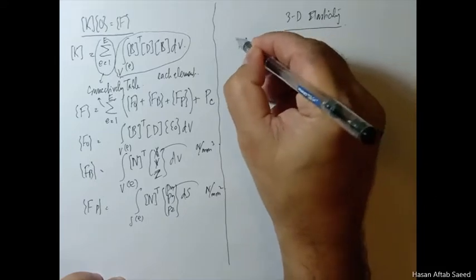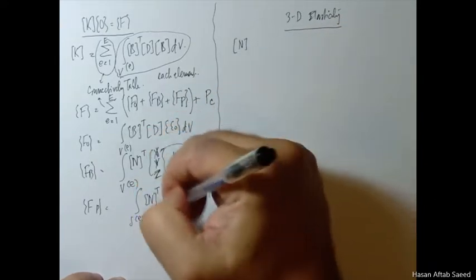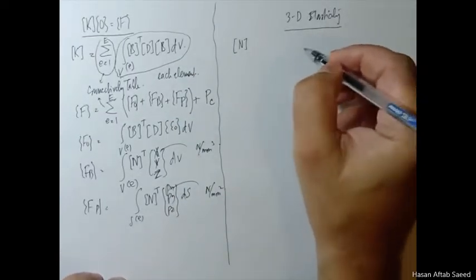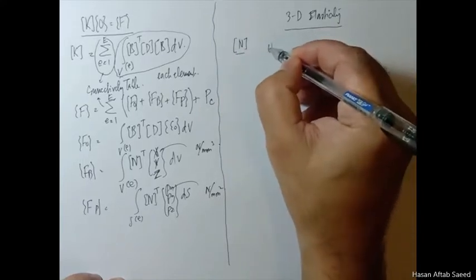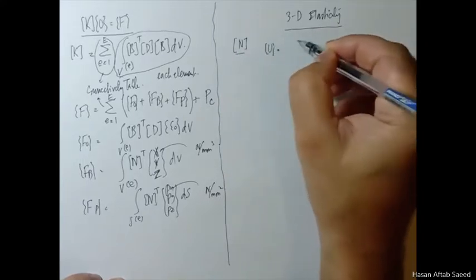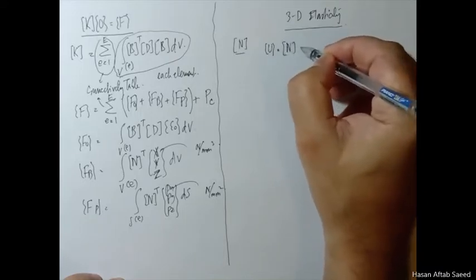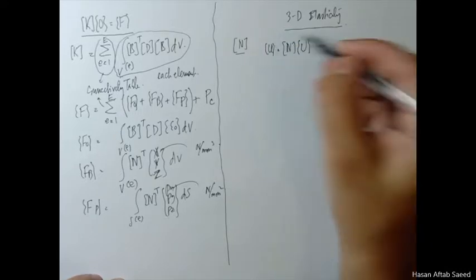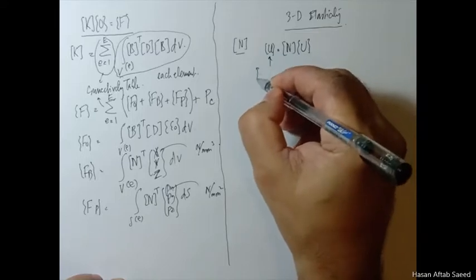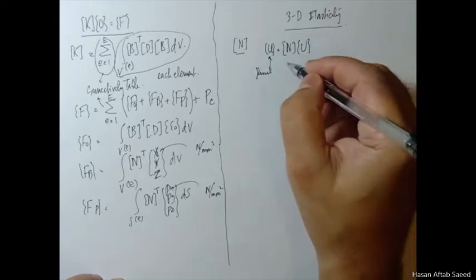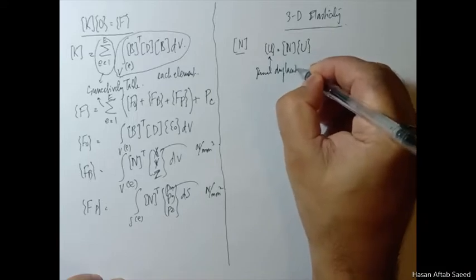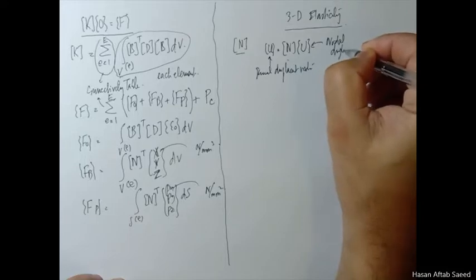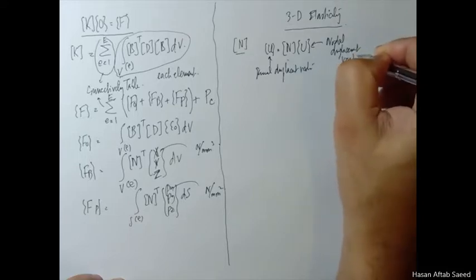So we always start with the N matrix because we have the N matrix here, and then we go on to the B matrix and all that sort of thing. The N matrix, you recall, links or joins the nodal displacements to the general expression for displacement. Here this is the general displacement vector and this is the nodal displacement vector, and there's nothing new about these.